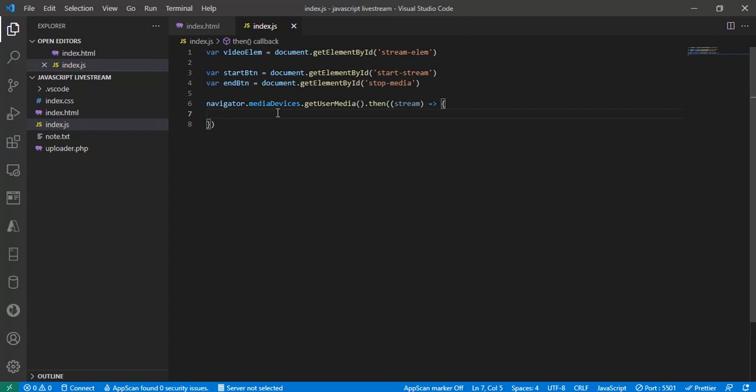So we can log the stream that was created, so that we are going to see it in the console.